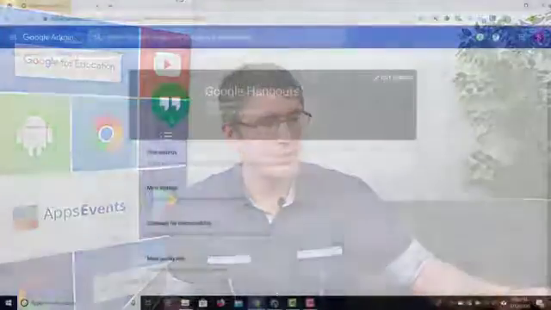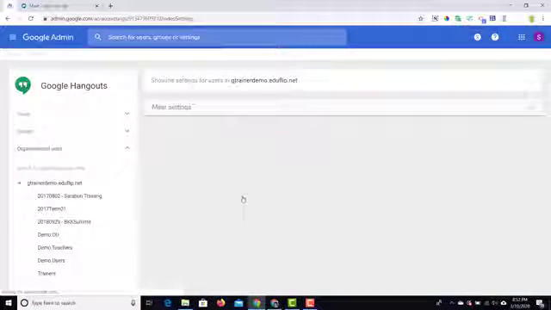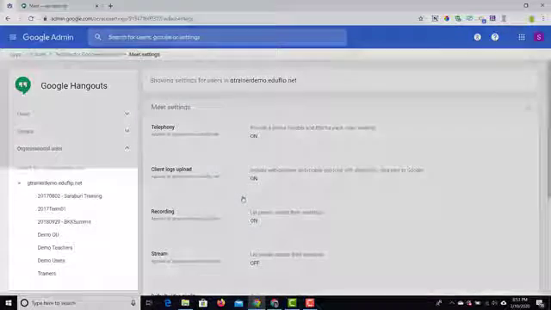Okay, we are now in our settings, and this is a little bit confusing because you'll see it still says Hangouts at the top, but Meet is here within this same menu. At the bottom you'll see Meet settings, and that is where we want to go first. So let's go ahead and click on Meet settings. I am currently using these settings for my entire domain, but if you would like to change the settings for a very specific OU, well then you need to first select that OU on the left-hand side. This is where you would now select your student group and then you change the settings for your students.